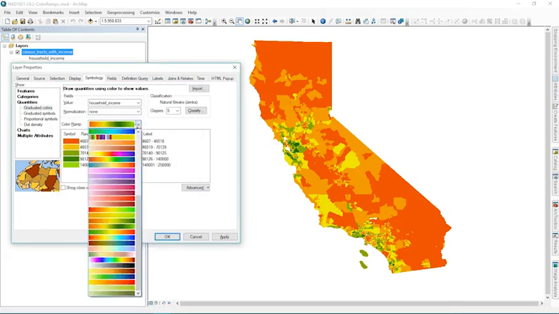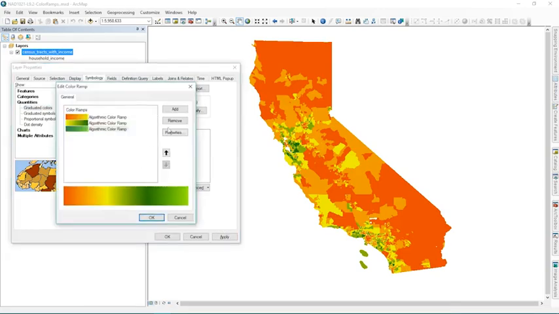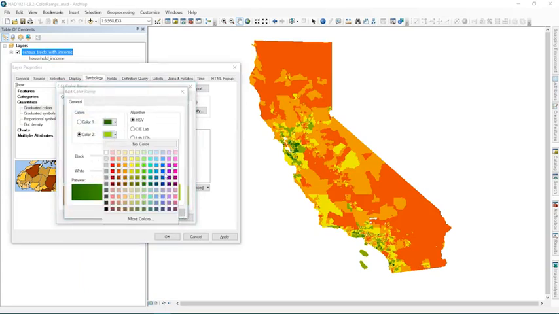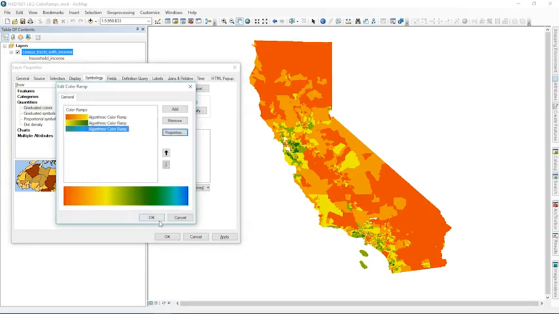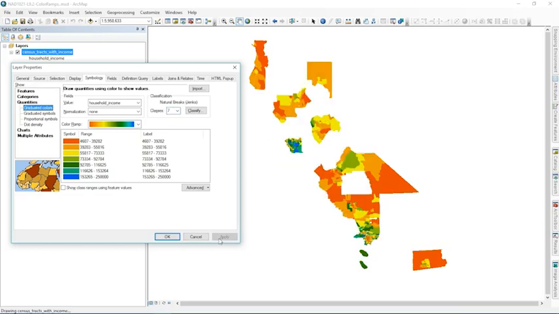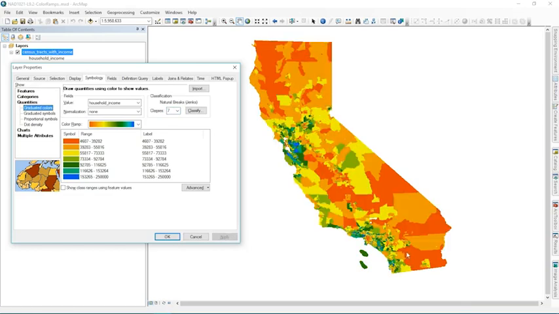And that's a little vague there. So let's go to properties. Since the green's a little close to yellow, maybe we'd add in a blue or something like that, just to represent the highest amount. And I'll click OK there. And we could even break up the classes a little more to make it more refined by setting 7 classes here. I'll click apply. And we can see that the highest incomes are concentrated in urban areas now, the kind of smallest census tracts that have the most people.